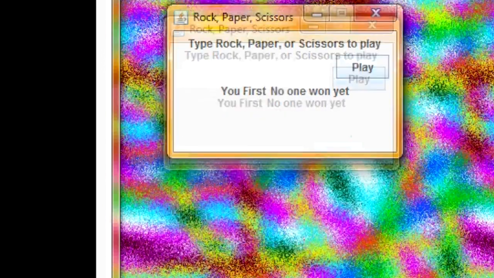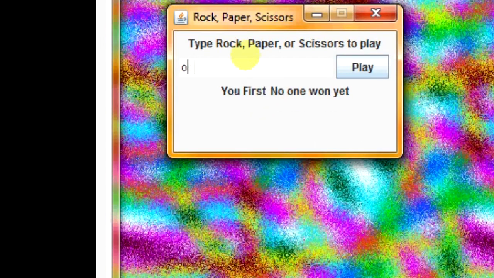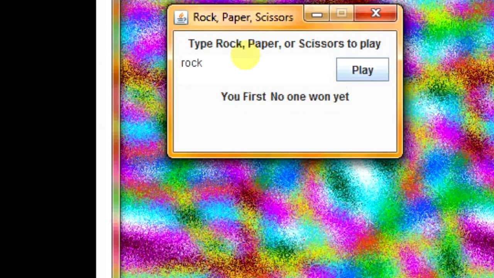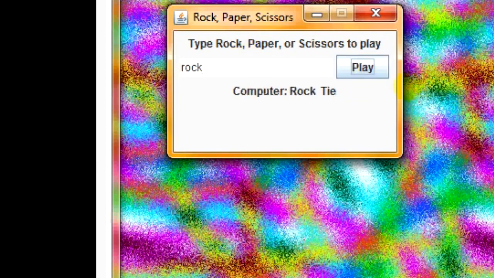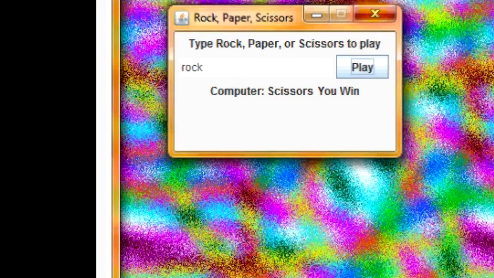You can type down what you want to play as. So if you want to do rock, type down rock, press play, and the computer also did rock and then says tie. And if I try it again, it'll say winner. He said scissors, so I win. So that's the basic program made, and today we're going to talk about how to make it into a jar file. So those are our two files right there.